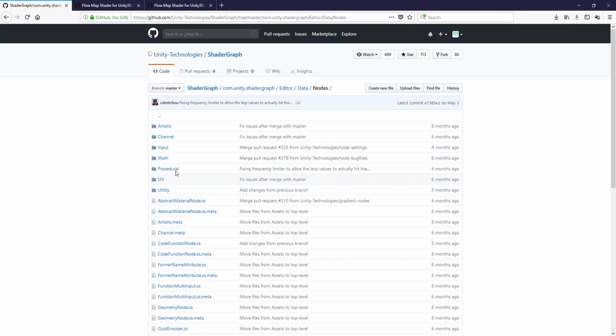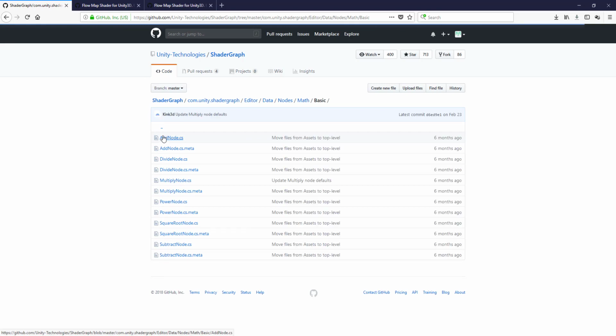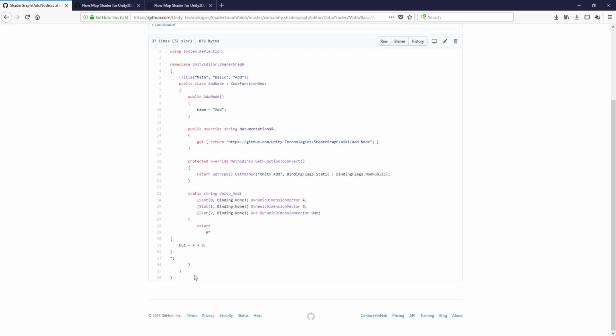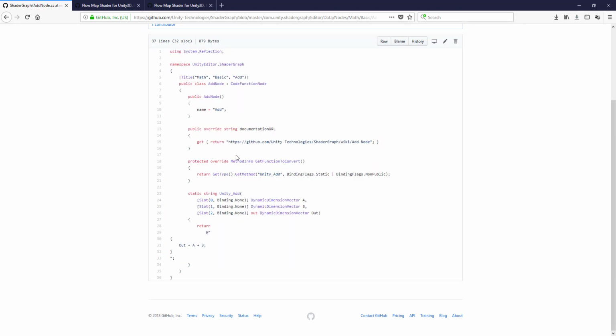If you go, for example, to math, then basic, and look at the add node, we'll be implementing something like this node. We'll understand how it is done, and we'll do a similar node for our flow map.